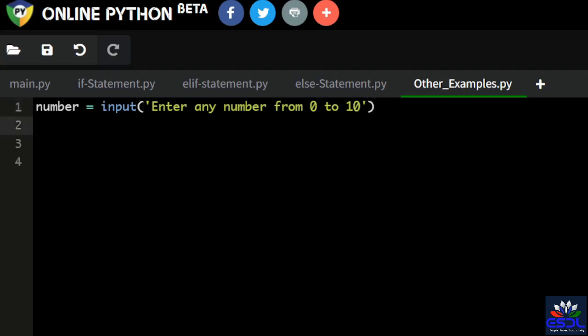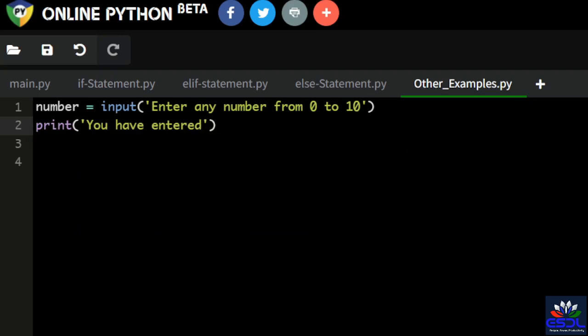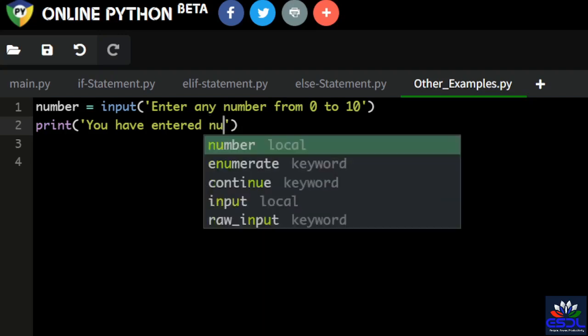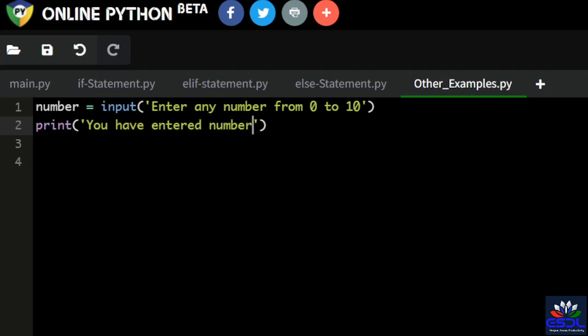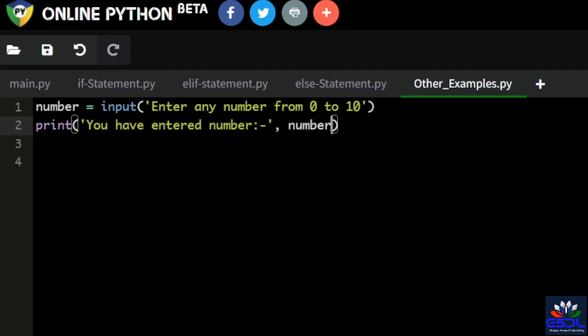All right, so if I say print, you have entered, and then we write number as a variable. So you have entered number.